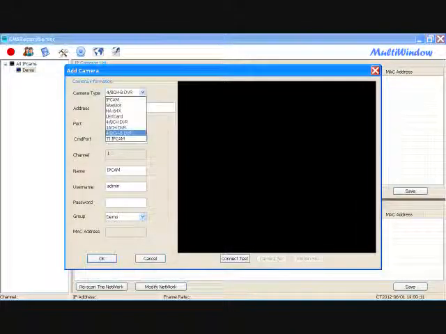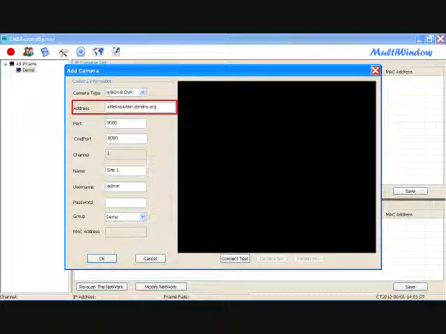Because the CMS supports many different types of products, make sure to choose the correct type for whichever site you'd like to connect to. We'll be connecting to our 442B DVR, so we'll choose the 4-channel, 8-channel B option. Under Address, enter in the IP of the DVR, or you can enter in the DDNS. We'll be using our demo DDNS, but make sure to use your own.